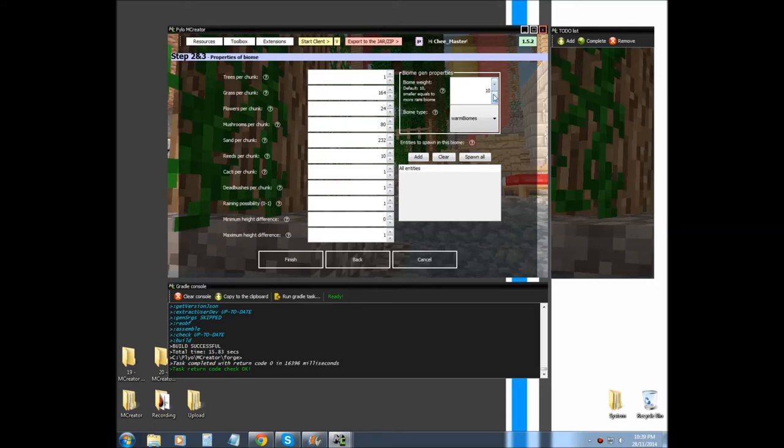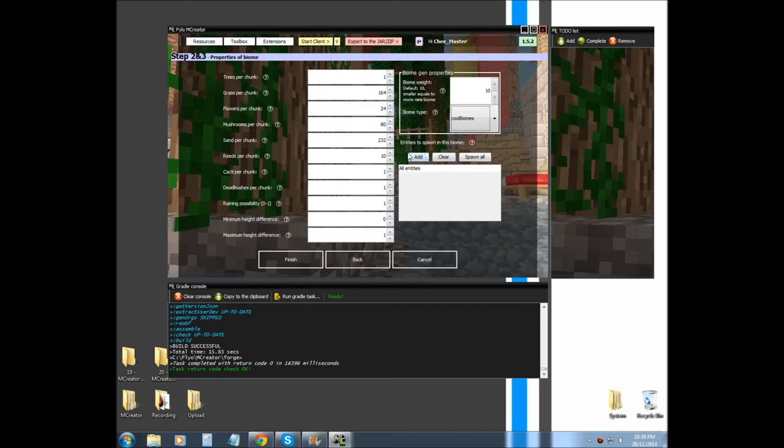The chance of it will spawn is very common. Down here, since the biome update in 1.7, you will have these options because there's different types of climates. So there's warm climates, icy climates, cold climates, ocean climates, and dry climates. I'm going to set mine to cool.